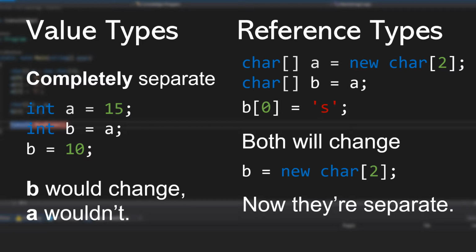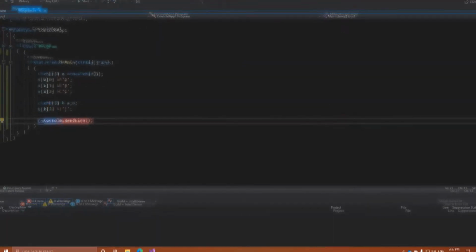Strings are also reference types, but I couldn't really demonstrate this with them, since strings are designed in such a way where literally the only way to actually change a string is to set it. So I couldn't demonstrate this with them. So hopefully that makes sense. There's not too much to it.